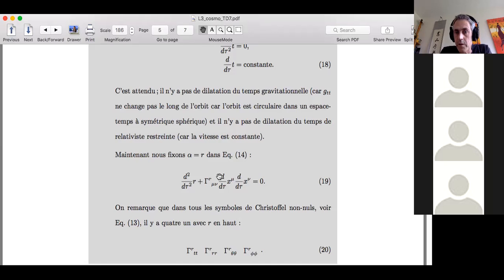Are there any questions? Okay, I'll take that as a positive sign. Of course, it might arise that issues come up when you apply this to the question that I asked you. I think it was to show that when you have fixed spatial coordinates in Schwarzschild, you don't have a geodesic.